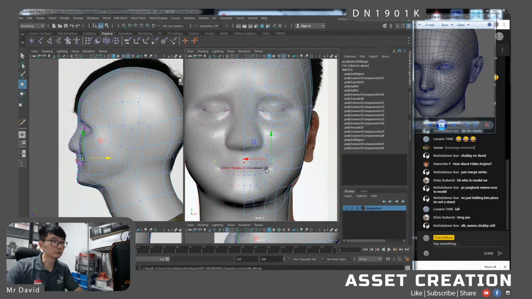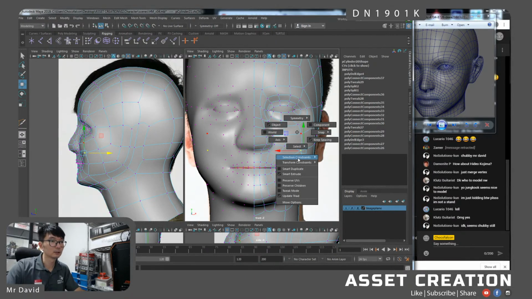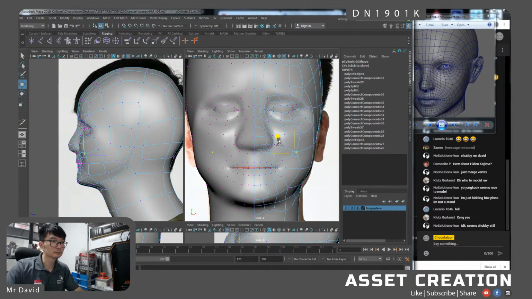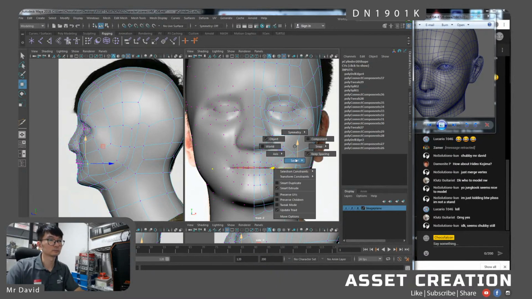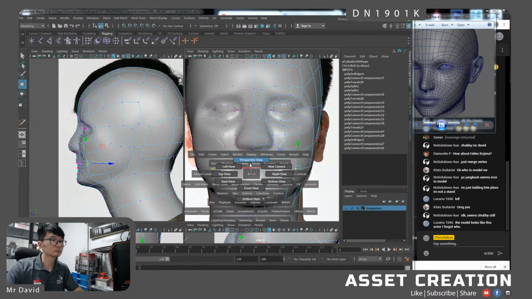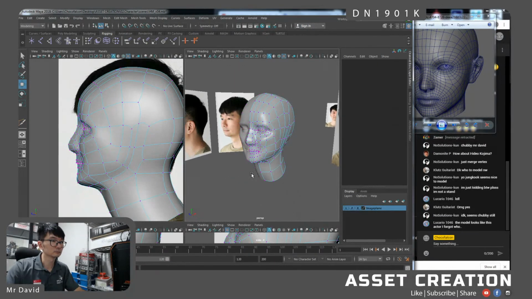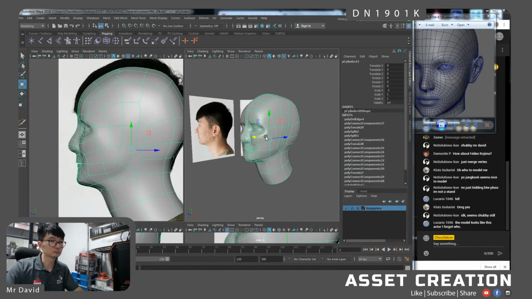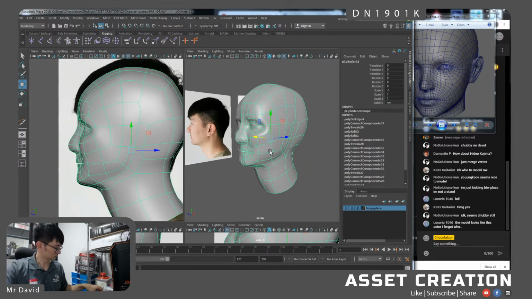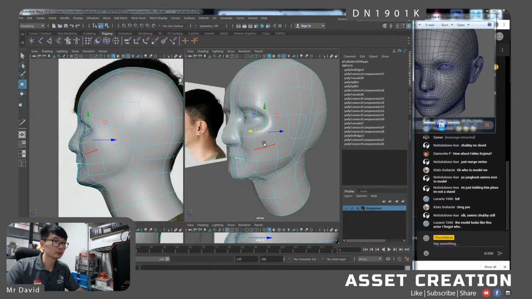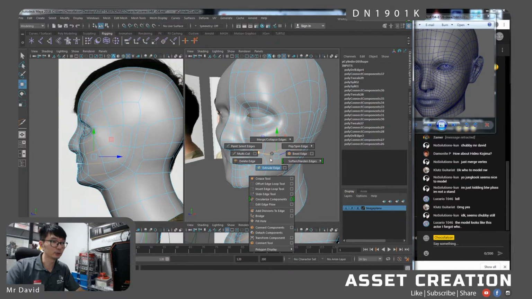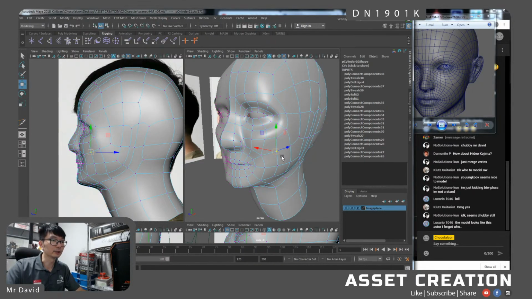Okay, save the file, back to the front view. I will need to start to add a few more edges so that I can refine the shape better now.